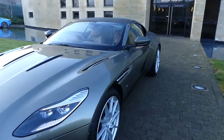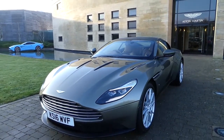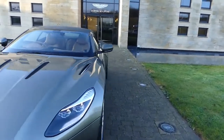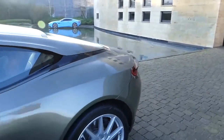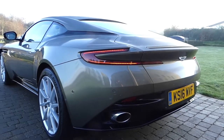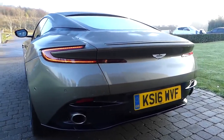Everyone knows that I love a bit of fuel economy and the combined MPG on this car is around 25 MPG, which I'm looking forward to putting to the test on my long drives. If we're going to talk about the looks very briefly, I have to say this is one of the prettiest cars that you could see on the UK road today. From the front, I think this car is absolutely stunning. I'm not totally won over by the rear and I think the rear is quite controversial in the car scene. Most people that are going to be seeing this on the road will either see it in their rear view mirror or so far ahead of themselves in the distance that I don't think it actually matters.